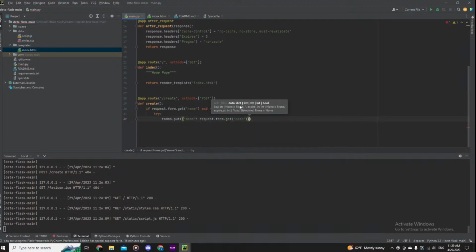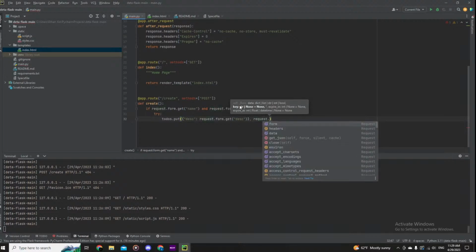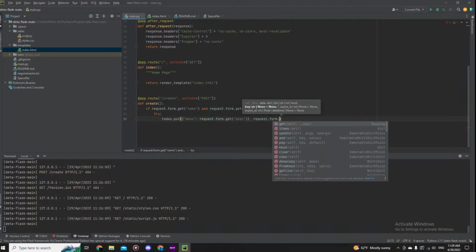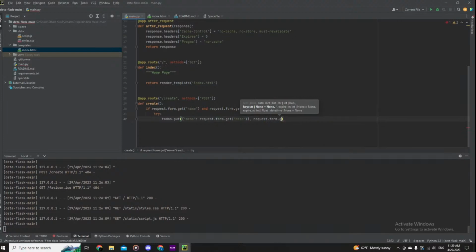And then Deta bases have a key, and if you don't input a key, it will automatically generate one for you, but we don't want that. We want the key to be the name. So we have a second parameter here, which will be our name of the to-do, which will also be our key.